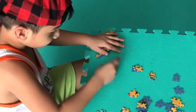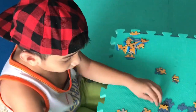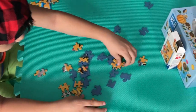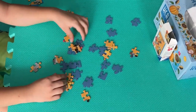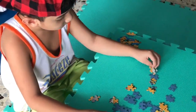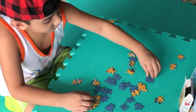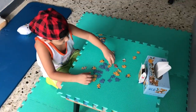What's all that? All the frame of the puzzle, is it? Yes, to cover it so they know how to put in one box. There's so many frames. Total, how many pieces? 54. 54, correct.